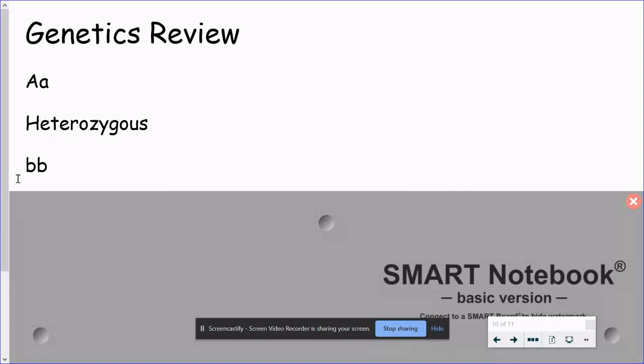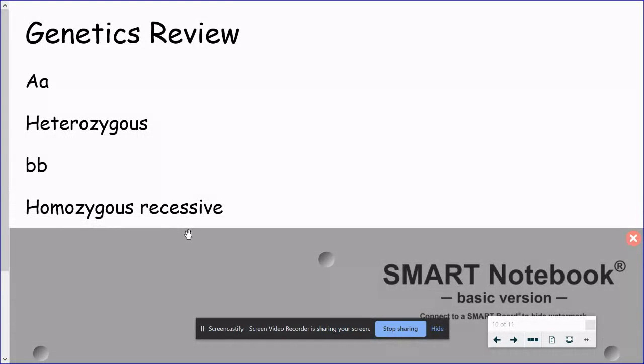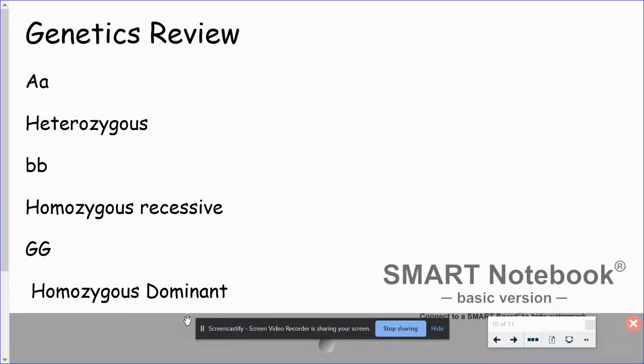Next, this letter here, because there's two lowercase, this is purebred, homozygous, recessive is how we classify this, meaning that if this is the gene for eyes, blue being the recessive gene, you will have blue eyes, and you will pass that gene to your children. So that's homozygous recessive or purebred. The third type we were talking about, if you get a dominant gene from each parent, you're homozygous, purebred, and those genes are dominant. So these are the three types. Now, this can change, depending on the trait. There's a lot more to it, but this is what we've done so far.